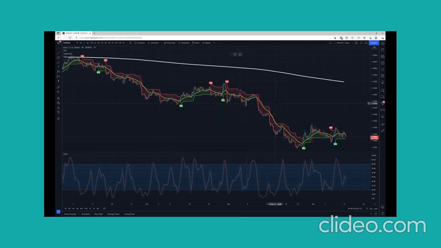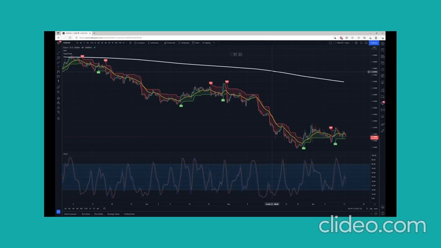So how do we actually use these indicators to our advantage and complete this strategy, make it better? Well, with the 200 period exponential moving average, as I was saying, it gives us that bigger picture trend direction. So you're only going to be taking short positions when price is under the 200 period daily exponential moving average, and you have the 4-hour time frame red super trend as well. And it's the opposite for longs, only taking long positions when you get that green 4-hour super trend and price is over the daily 200 period exponential moving average.